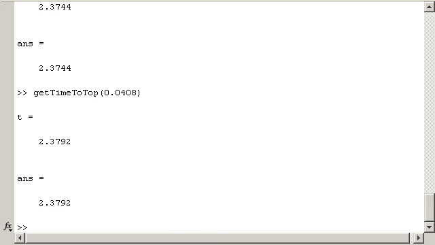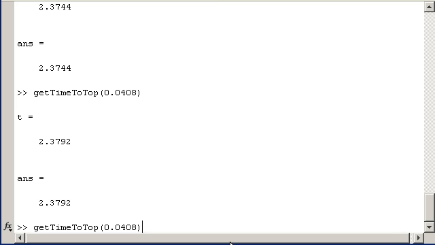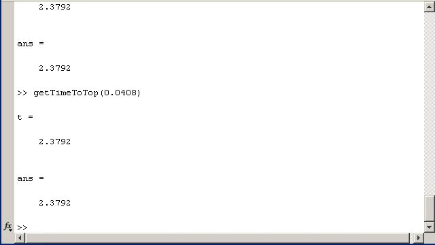Let's make the time step smaller and see if it changes that significantly. I'm going to try to make it 1/10 of what it was. Save that. And run. So that actually seemed to take a while. I seem to be spitting this out twice, which is not acceptable. Yeah, I need another semicolon there. The time step getting smaller. I didn't change it.